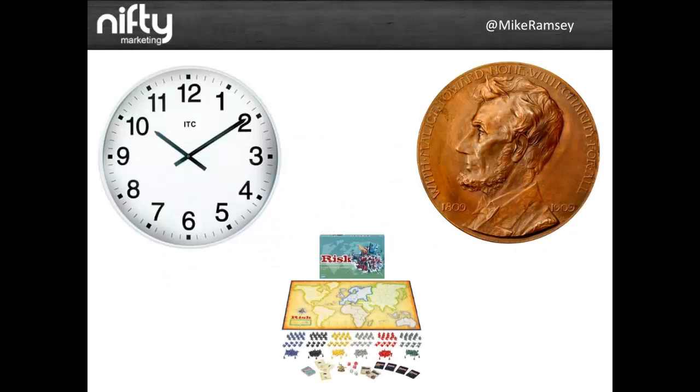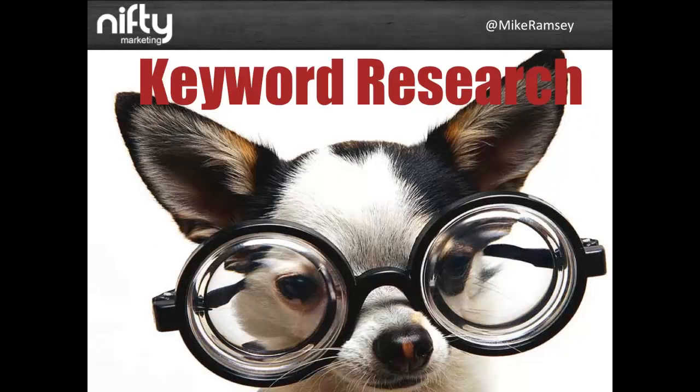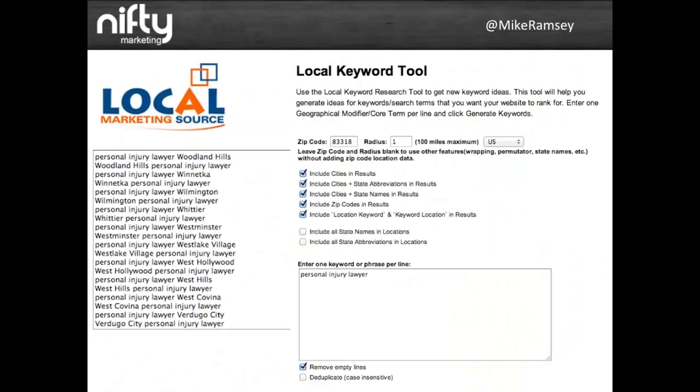Okay. All right. So moving forward, we're going to talk a little bit about keyword research. I don't have a ton to say on keyword research for multi-location, but just a couple of tips and pointers and areas that we look at. One is Local Marketing Source, the local keyword tool that they put out, fairly similar to the one that Matthew showed. The benefit to this is you can type in, let's say you're McDonald's, a zip code. If you have multiple McDonald's across pretty much every zip code like they do, then you can do a 100-mile radius and generate a ton of keywords based on the locations off of that.